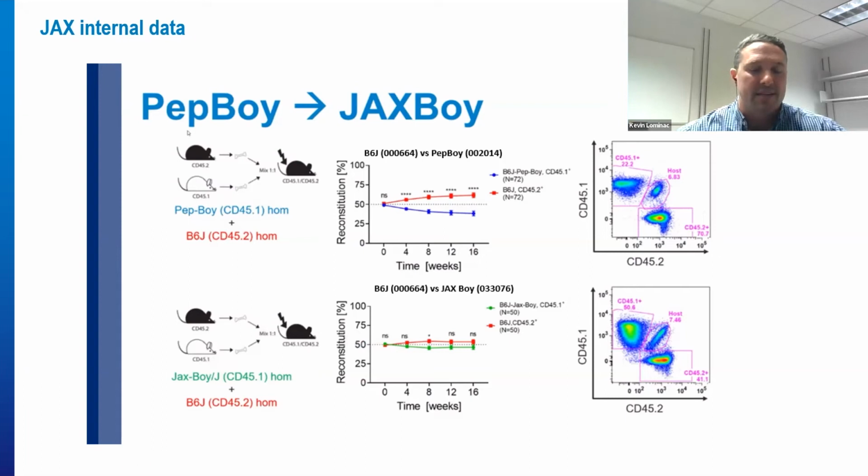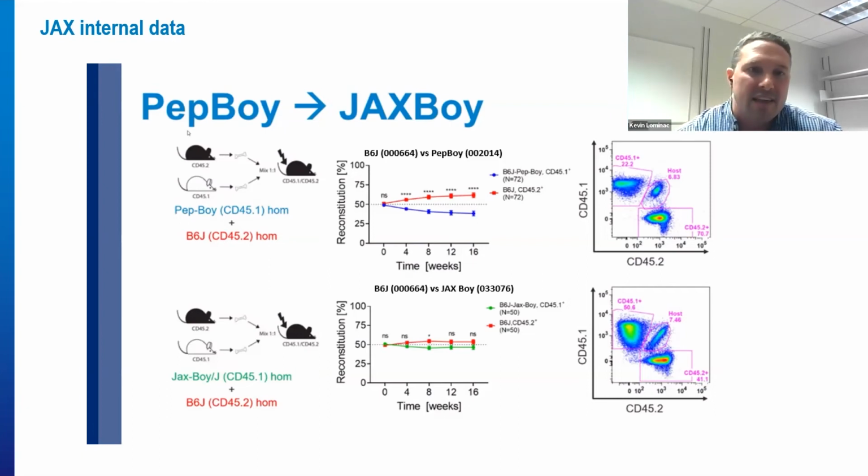But one of them is it's a 3 R's compliancy issue. If you have better engraftments, if you know I need X number of cells and I'm going to do these engraftments and I'm not going to get 100% engraftment because the cells aren't going to take, you're going to have to use more mice, or you're going to have to use more cells. This is a more efficient way of approaching this because you get those better engraftments. You get the cells that you need. You can do fewer mice in your studies. You can take a tighter approach to designing your experiments.